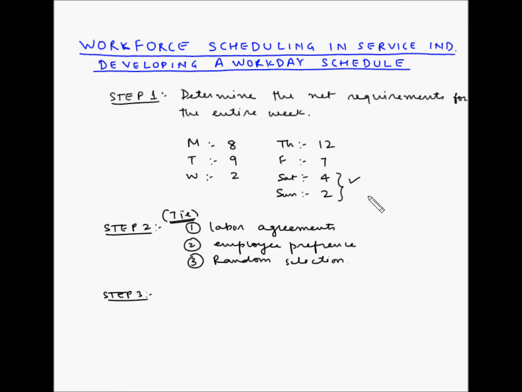And since that employee is then going to work for the remaining days, we reduce the net requirements because the demand has been met by that particular resource being available on the other days. So for employee number 1, what will happen is that he will be available on Monday. So the net requirement now reduces to 7 for Monday. So it was 8, and then employee number 1 is going to be available on Monday because he's going to take off on Saturday and Sunday. So the net requirement for Monday is 7.